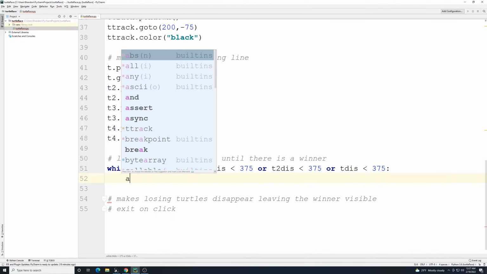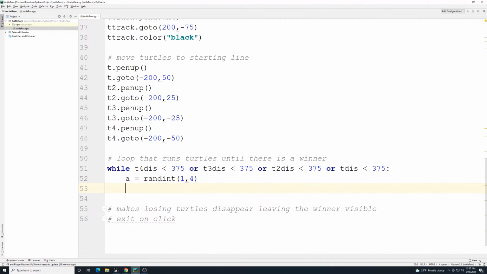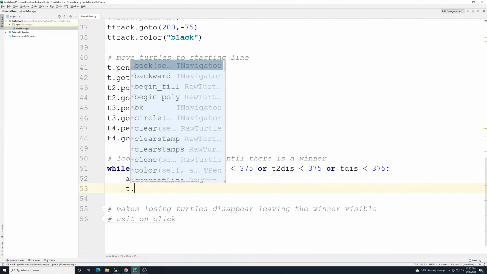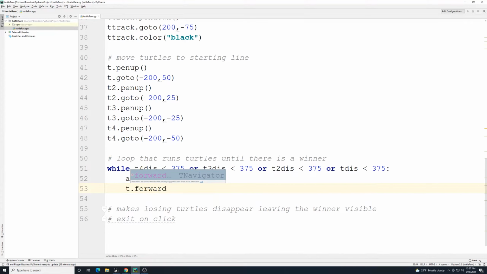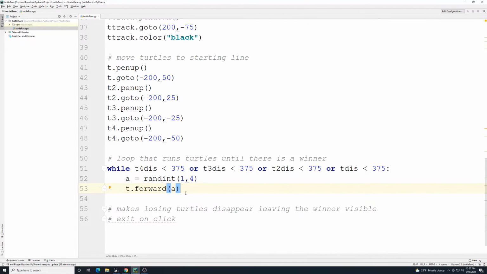I'm going to go A is equal to randint between 1, 4. And then I'm going to go T dot forward. Turtle 1 is going to move forward that random distance of whatever that we generate with that right there.